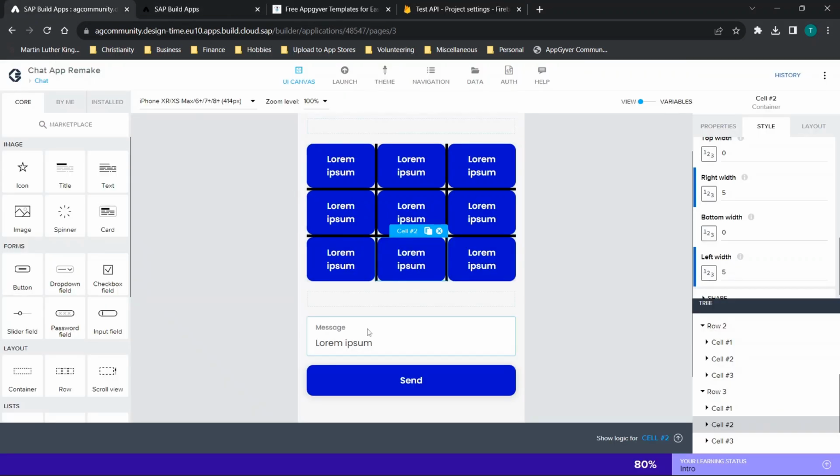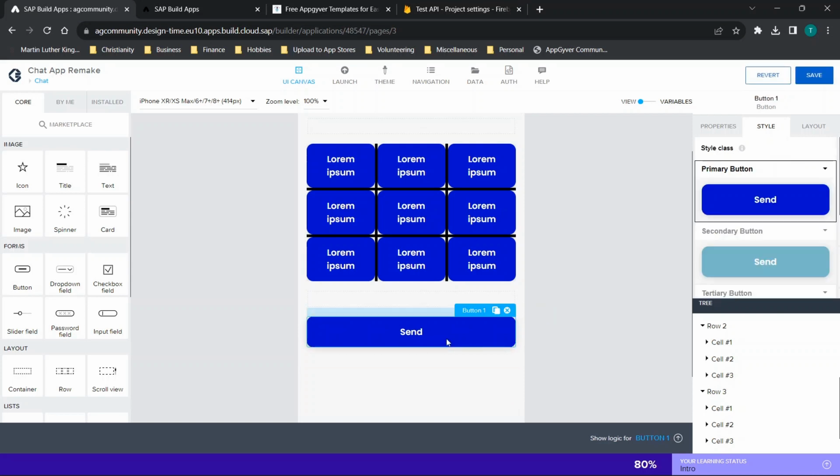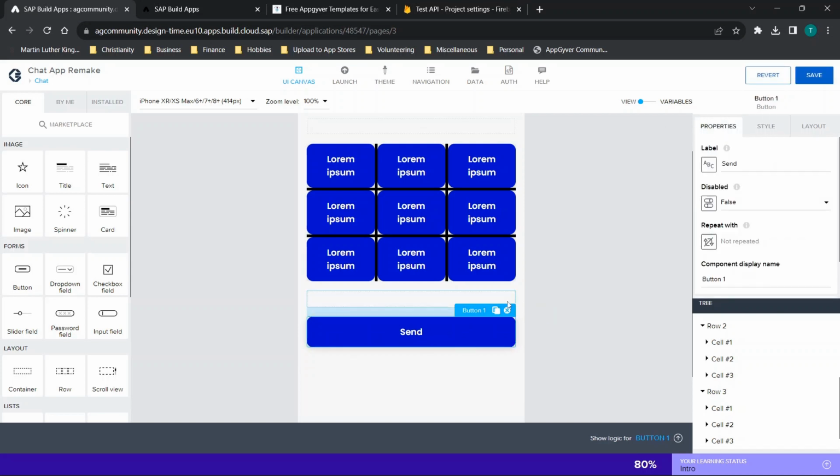So the next critical thing is to actually make the move itself. So for this, we aren't going to need the messages field. We're just going to need the send button. So in this case, you will need to choose what player you are.